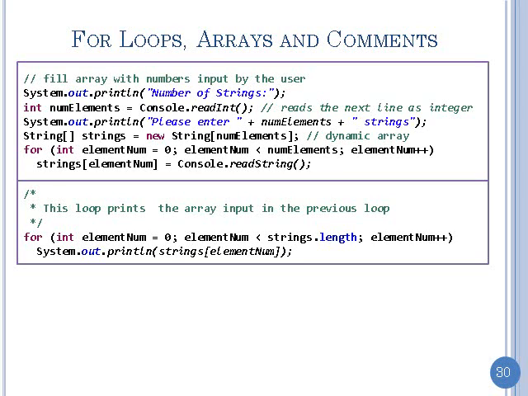And this particular piece of code prints the array input in the previous loop. No mysteries here, except I'm using a for loop. Now you see how a for loop works. You see two examples of for loops. First, where you initialize the variable, then this tells you when you should terminate the loop, and this tells you what to do after each iteration. Even if you only know Comp 116, you can probably understand what this is.